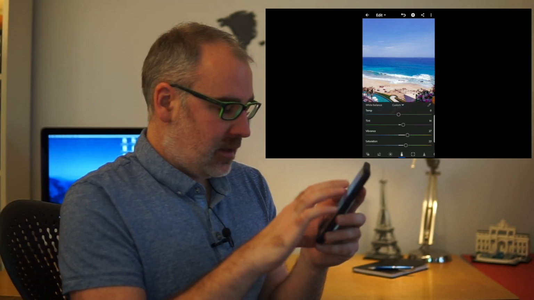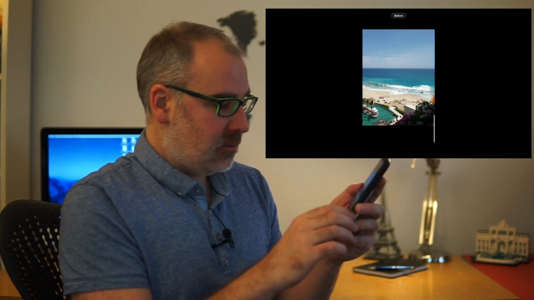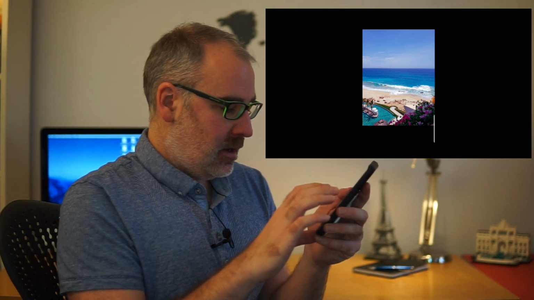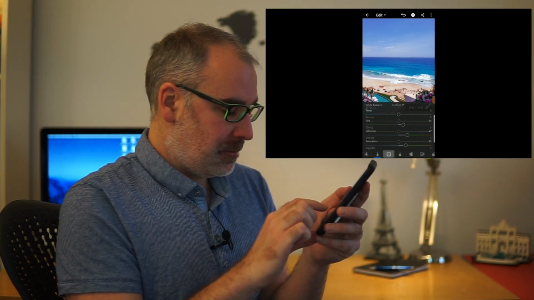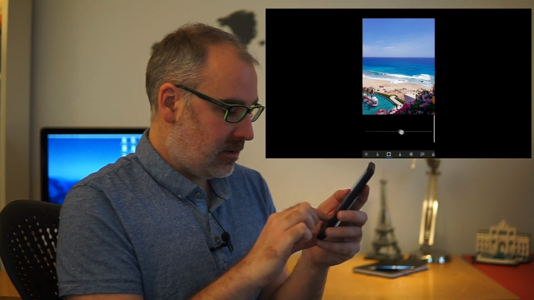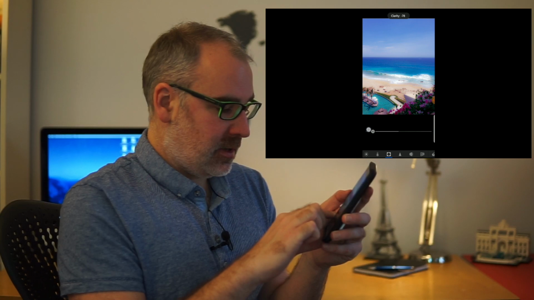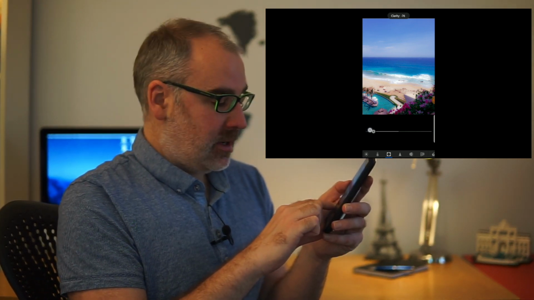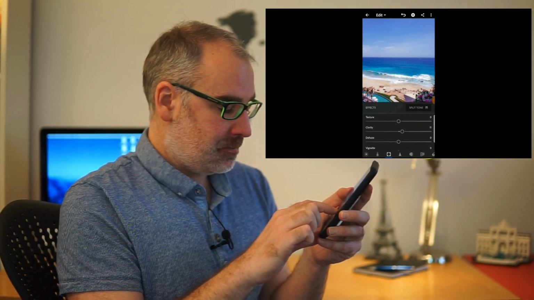And I like that so far. And now if we go back to see before and after, it's really brightened up, especially the ocean in the middle there. I like how that's done. Now, what I also like to do is go through the settings here and adjust the clarity of the photo. You can see the difference it makes. If you reduce it, it makes it almost dreamy. So you can adjust that if you want. I like it a little bit crispier.